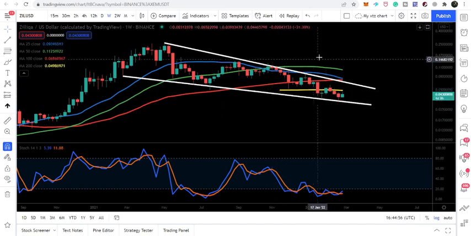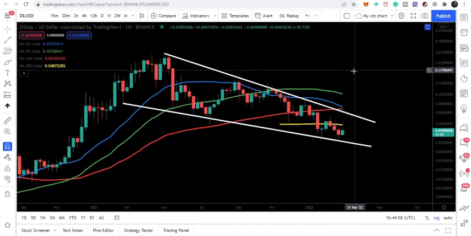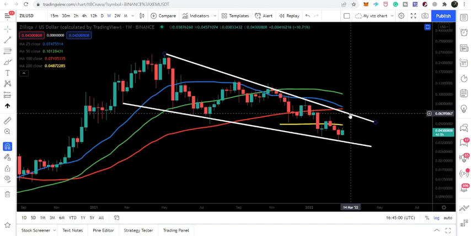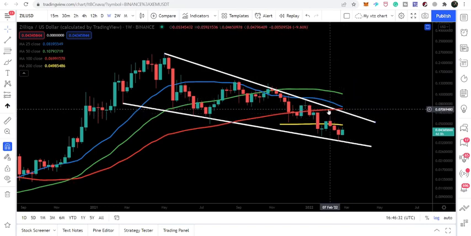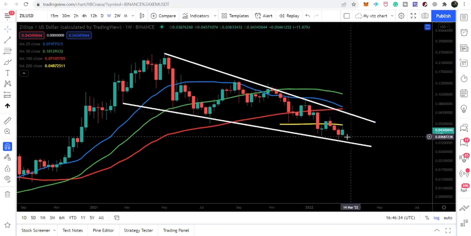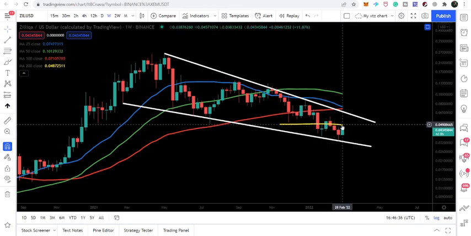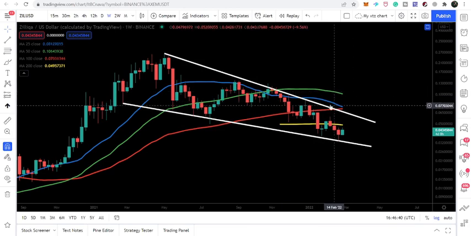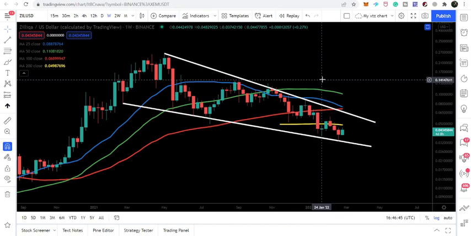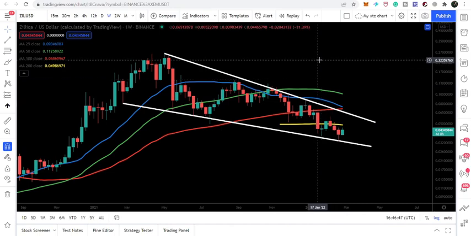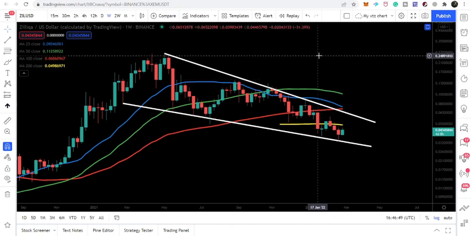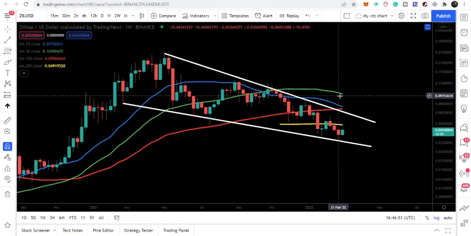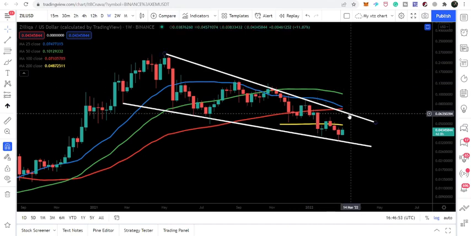However, these resistance levels of the different simple moving averages, and especially this resistance of this falling wedge pattern, are a very big hurdle for the price line to start the big move. First, we need to break out this 200 simple moving average, then 100, 25, 50, and also this resistance of the falling wedge pattern as well. However, the target for this falling wedge will be after the breakout here approximately at 25 cents, and we can see that the resistance this time is approximately at 6.3 cents.